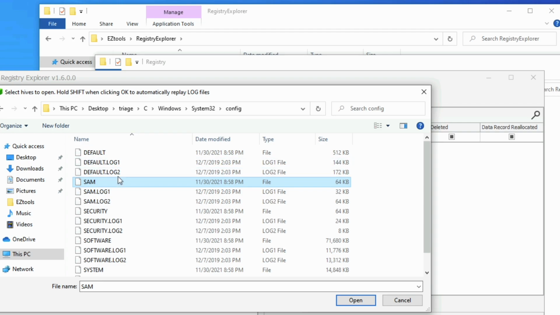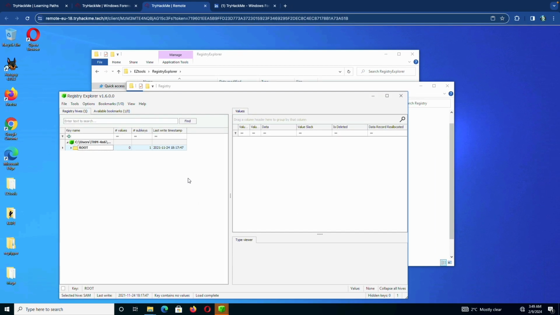And to try to find the SAM Hive, I had to just keep clicking around to try to find it. And so the SAM Hive is inside... you open up triage, C, Windows, System32, configuration, and then here's where it is. And then we probably have to connect the log file next to it. As soon as I do this, it's going to give me some kind of dirty message or something. Okay, seems to be fine.